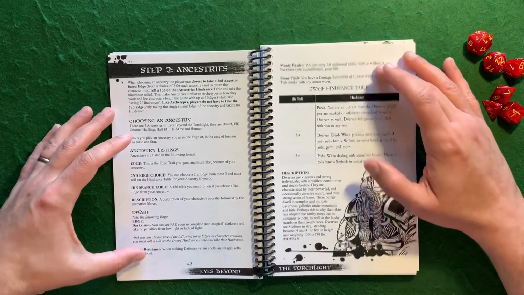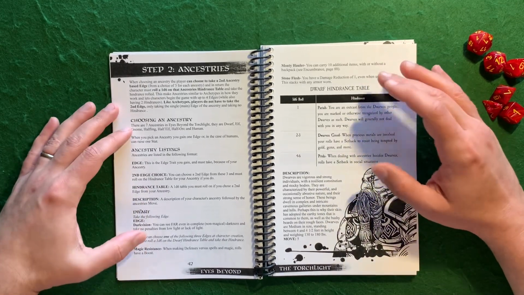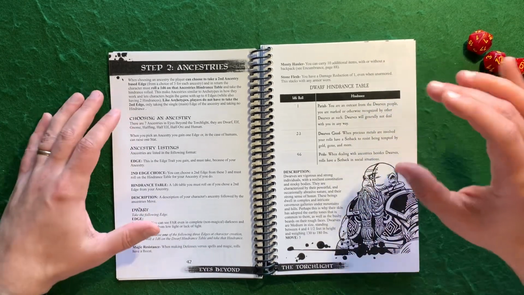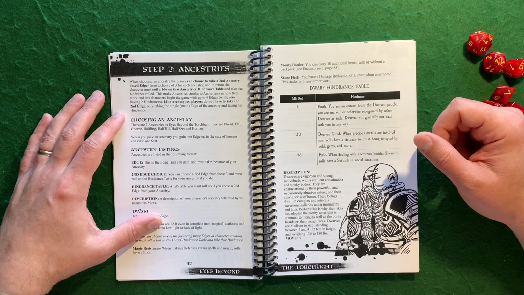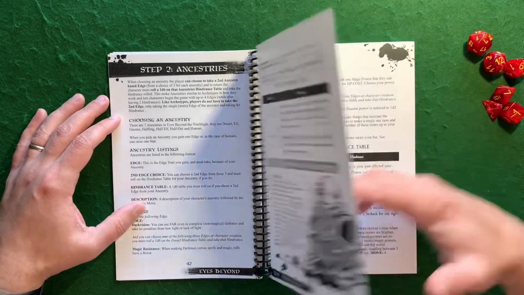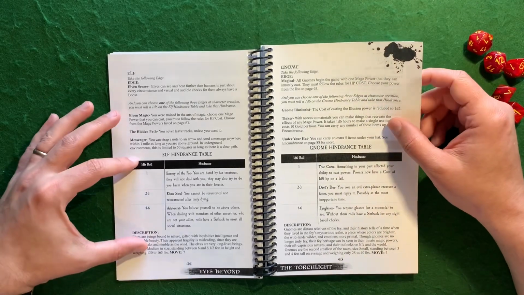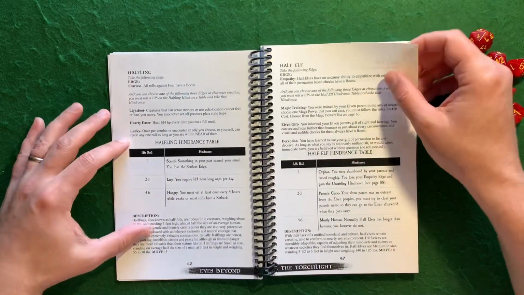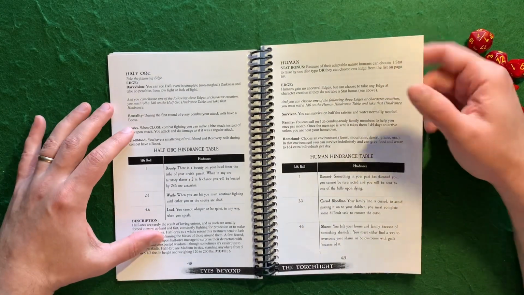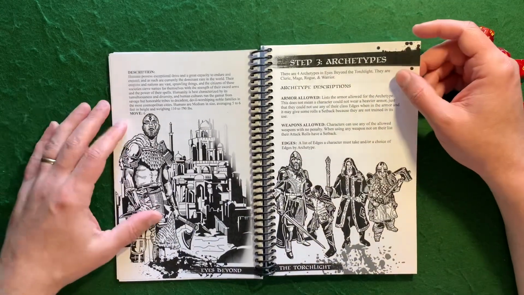So if you want one of these other 3, such as magic resistance, Monty Hauler, or Stone Flesh, which I think you would, you need to roll on one of these Dwarf Hindrances. I think it's a great system to decide whether or not you want to add a little bit more to your character. You've got elves, gnomes, halflings, half-elves, each with their own hindrance table, half-orcs, humans, so that's very helpful.